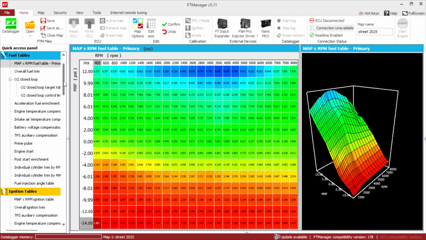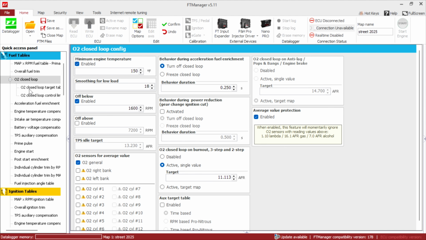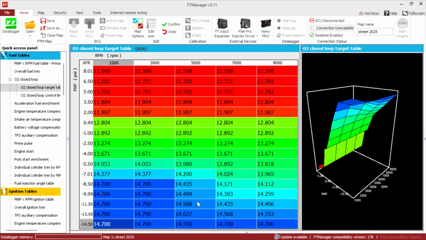I'm gonna show you a couple of things. First of all, you need to make sure everything is reading right. You can go to closed loop, get your adjustments, do your targets. My gauge reads right, but it shows like 2 points off in here, so I'm accounting for those 2 points. If you see 11.7 here, that's actually 11.5 on the gauge. So that's why this might seem a little lean for some people. But yeah, you're just gonna set your targets.